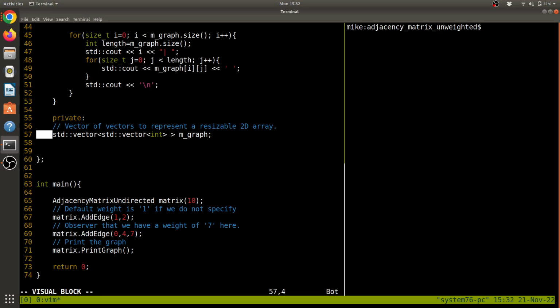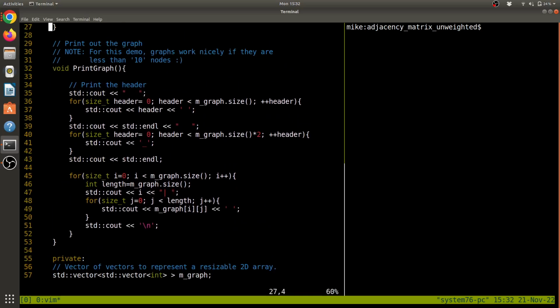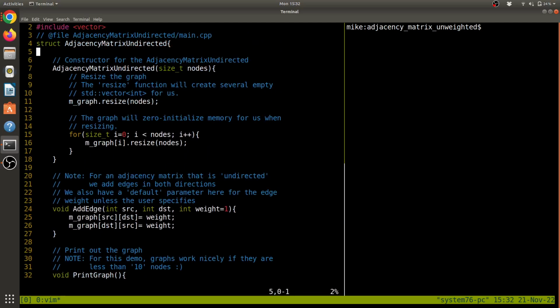The number of rows, how tall we are, needs to be the same as the number of columns that we have. So that's the idea here. And how to implement this, something I don't think we've seen yet, let me scroll up to our constructor. What's our constructor going to take for an adjacency matrix? Well, we need some amount of nodes here, or vertices, because for our adjacency matrix, we need just our total number of nodes, since any node could be connected to any other one. That's where we get the square matrix from. So that's my input into this data structure.